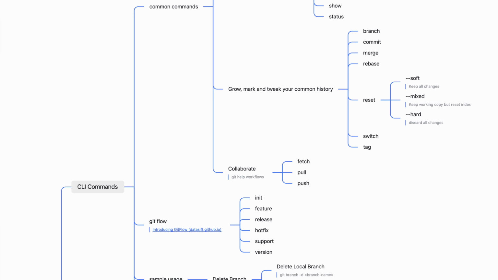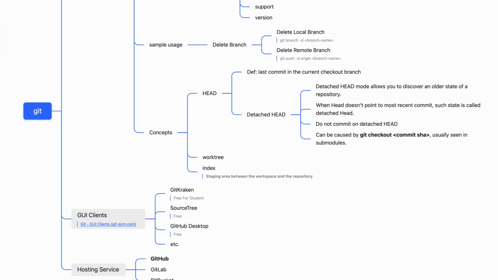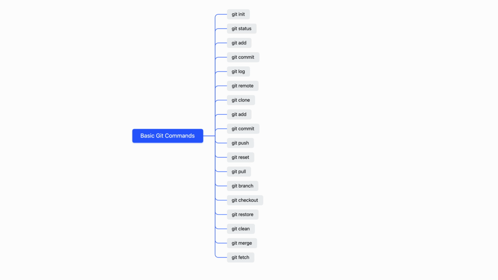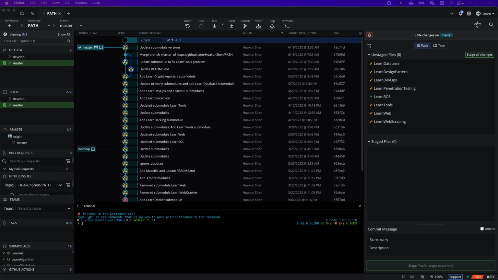Git has tons of commands, but most of the time, you only need a few of the most commonly used ones. I will cover some basic commands. I'll be using Gitkraken to demonstrate the following basic Git commands since it has a built-in terminal, so you can visualize the changes as I type the commands. I will try to do each operation using both Git commands and the graphical user interface.